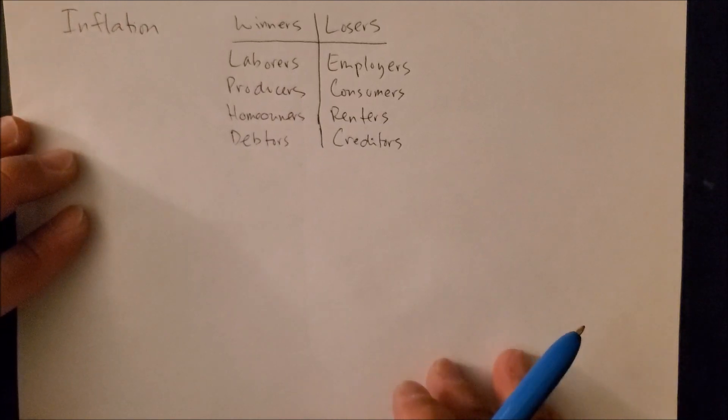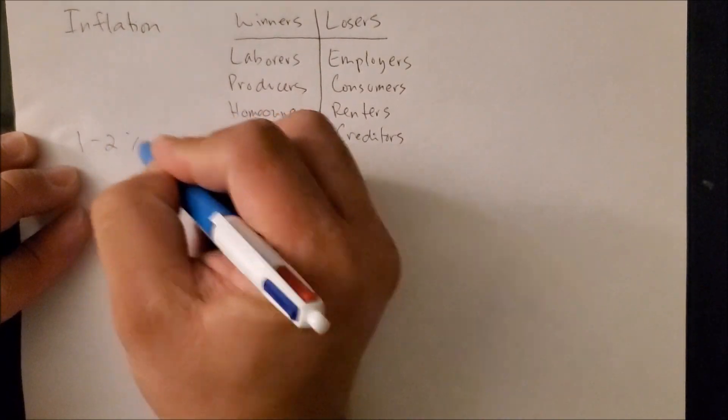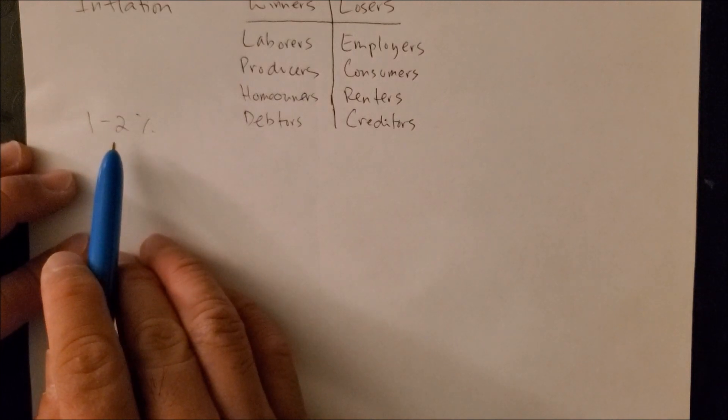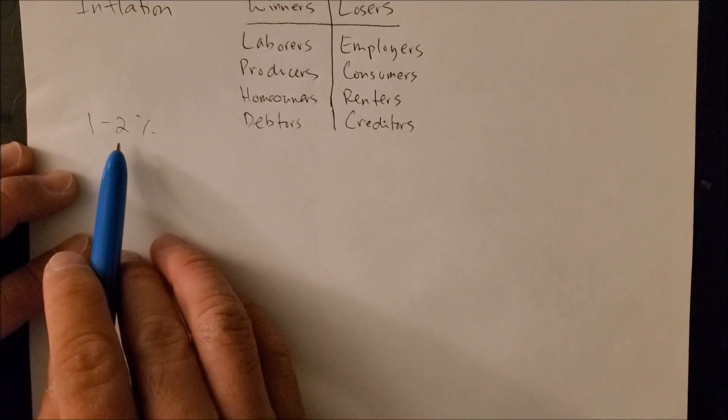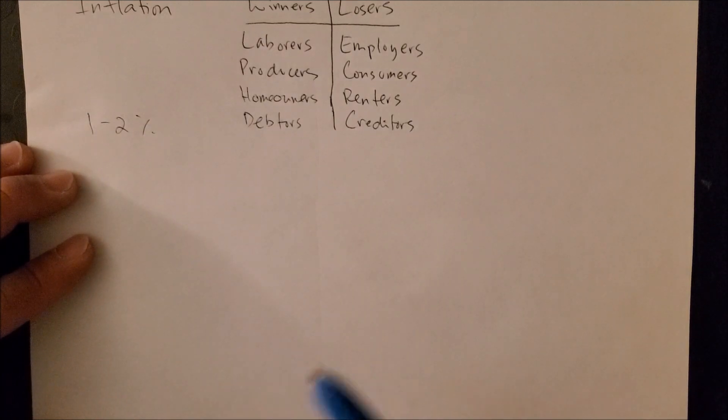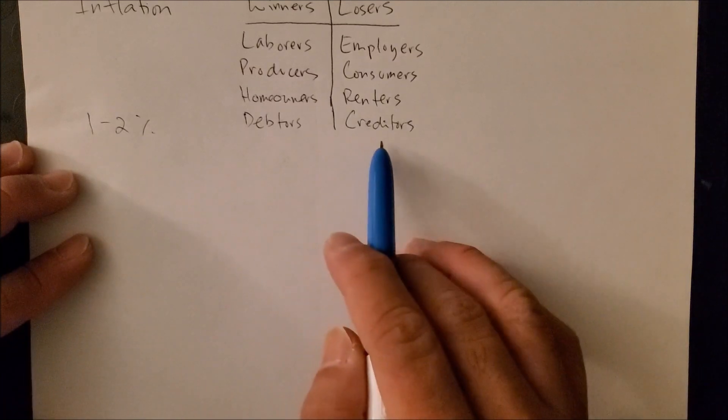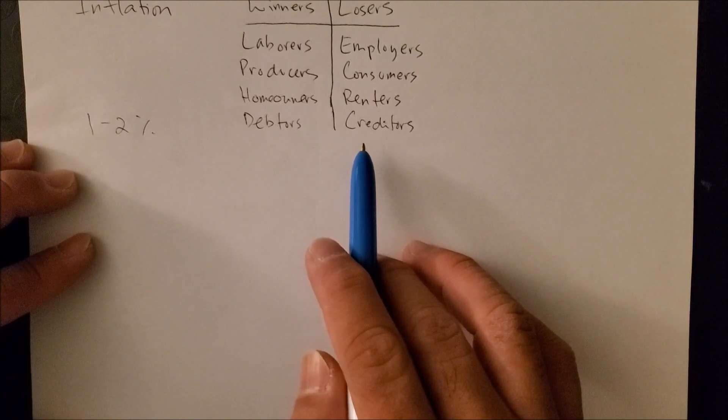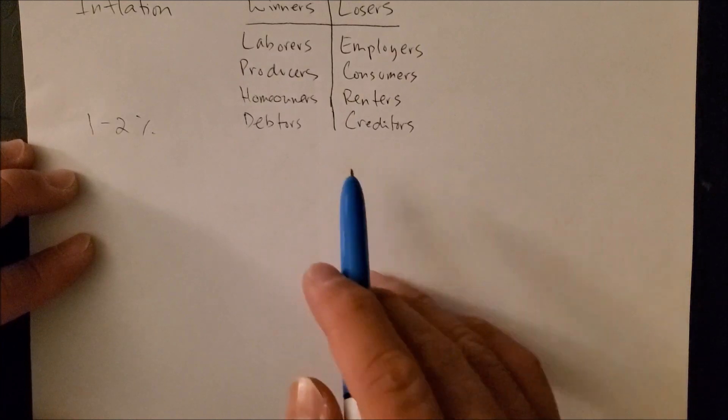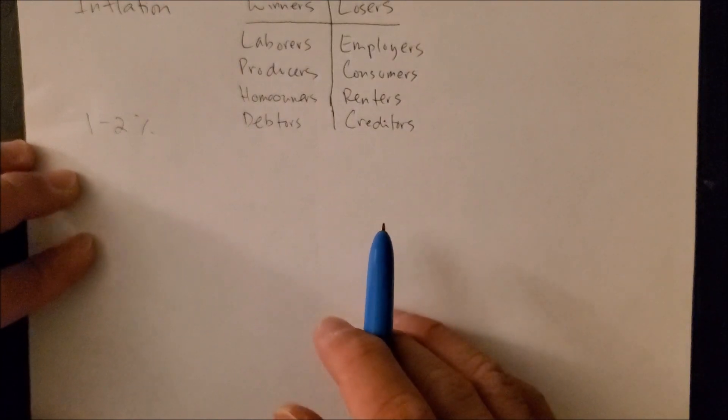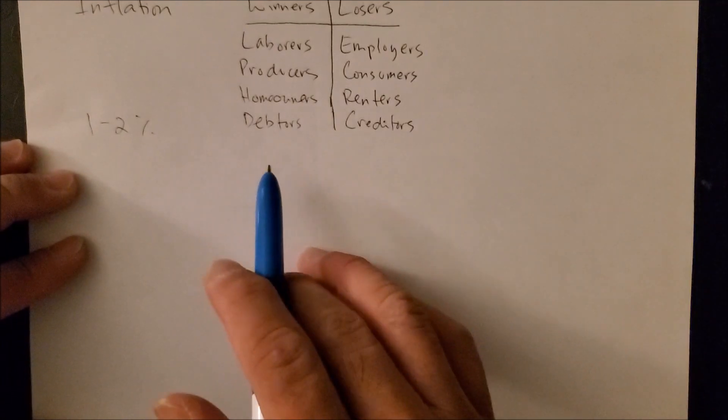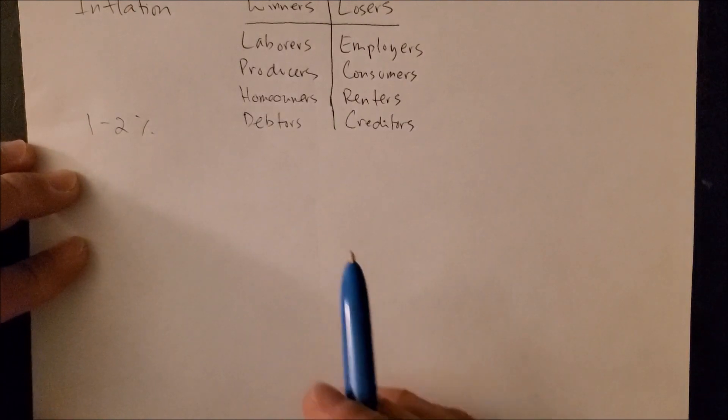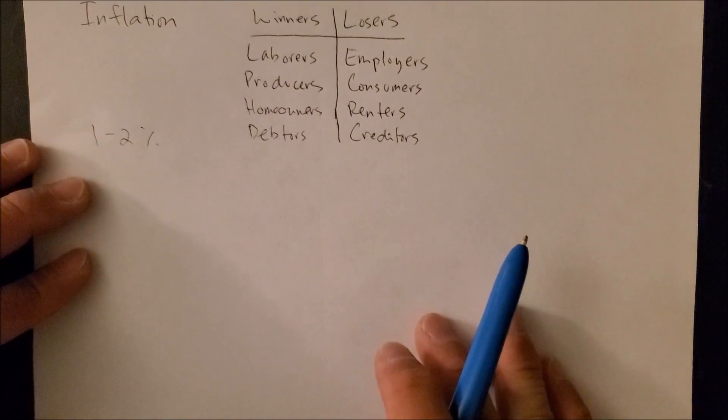This is kind of why if you look at inflation today, we see inflation at around 1% to 2% in the United States. So in essence, if you are going to borrow money from a bank, they should, in theory, only charge you 2% to cover their cost for the following year if inflation is 1% to 2%. But some creditors, like credit cards, may charge more than 2%, sometimes 10%, 12%, 20%. That covers more than just inflation. It also covers an extreme profit motive for those who could take advantage of the credit card borrowers. So it just shows you once again the kind of dilemma we see when it comes to those who win and those who lose when there is inflation.